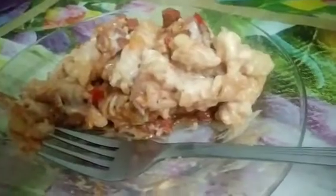so guys, here is now the cheesy baked macaroni. Ayan, yung ginawa ko. Let's try to eat, guys. Tikman natin. Wow, sarap. Yummy. Okay. So, guys, ayan. Reveal time na. Malalaman natin na ngayon yung lasa ng cheesy baked mac. Ayan, guys. So, cheesy baked mac. So cheesy. Ayan, tikman natin. Yummy. Dami cheese. Oh, sa ibabaw.